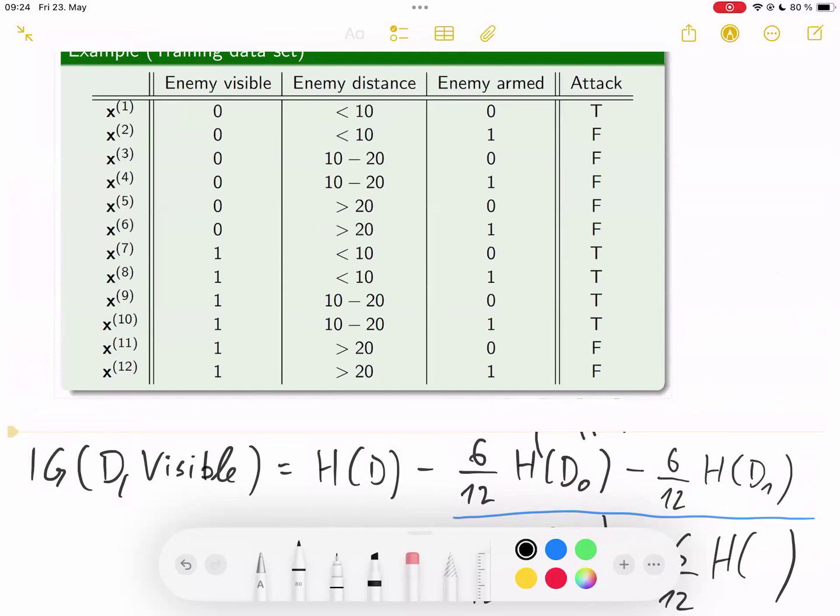Send a number to the chat. If you don't see it, red reaction. If you see it, green reaction. So red for negative, green for positive. If you see what I want you to determine from the data set.